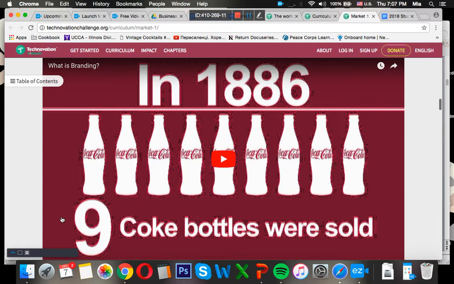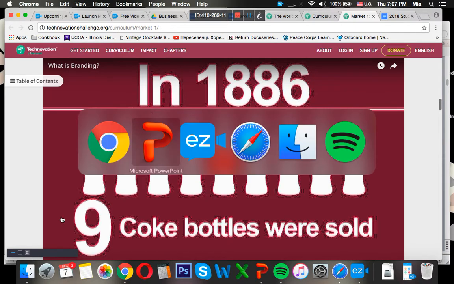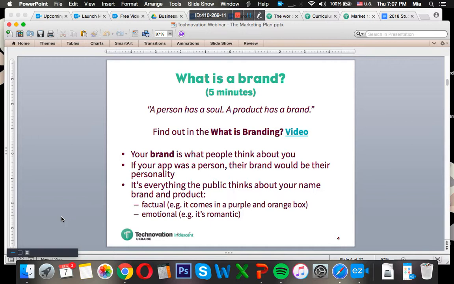It goes a little bit through the history of Coca-Cola and how it became an international brand, but it helps them understand conceptually what elements are included when we talk about branding, which simply put is the idea that if your app was a person, the brand is the personality of your business. That includes a lot of things, facts about your brand, as well as emotional attributes that people who use your brand attribute to it.